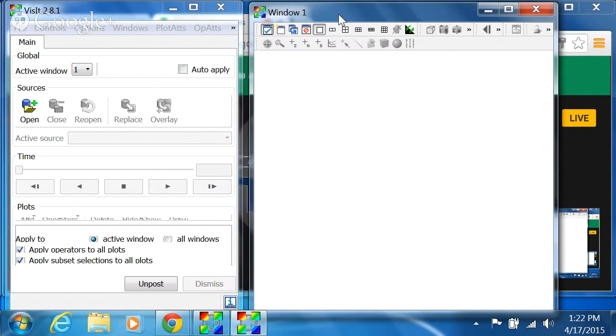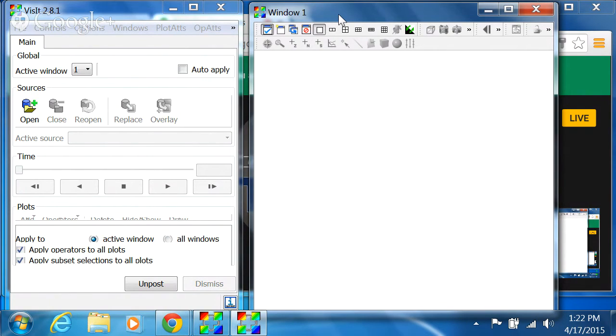But the mentality of visualization between ParaView and VisIt is a little bit different. Maybe the school of thought, how you approach visualization, is different. They also have different plots, different operators, same thing. But when you load your data, the one very different thing from ParaView is that you don't get anything at all.